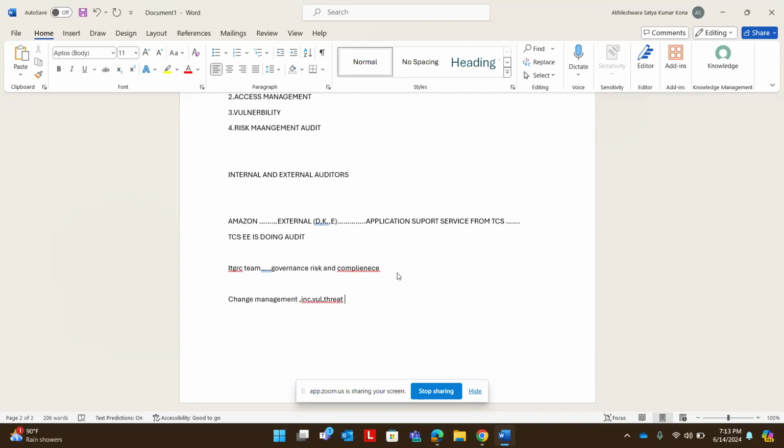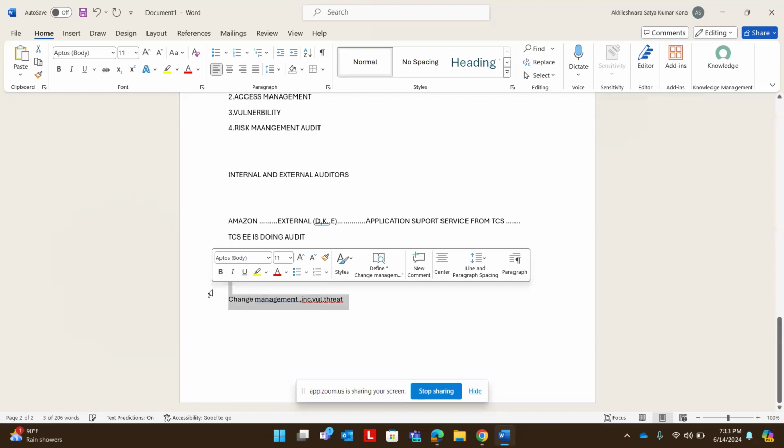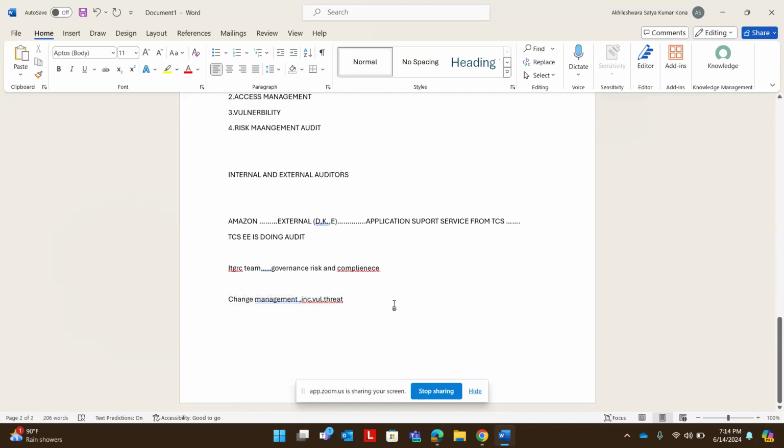These are all related to cybersecurity processes which run 365 days inside the organization.